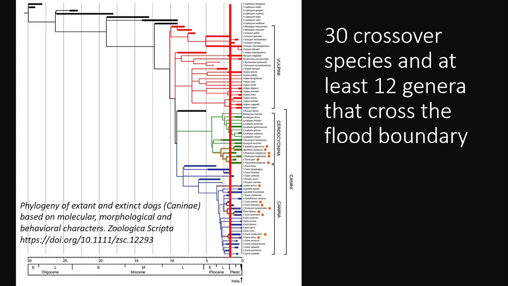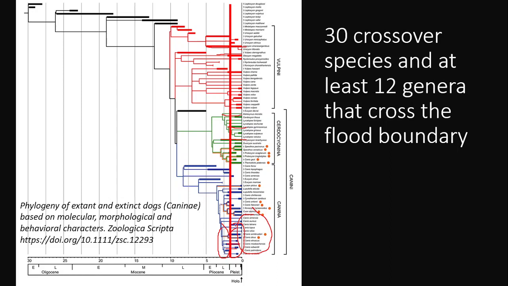But look how many of these lines where the fossils go across. Look how many lineages cross the boundary. They're found on both sides, and these are species. If you think about it from a genus standpoint, here's a genus right here. Clearly, there are members of the genus on one side and members of the genus on the other side of that boundary. So how did they get from one side of the boundary to the other? Because they had to go through Noah's flood, and they couldn't have all been on the ark, right? Unless all of these are different kinds, right?